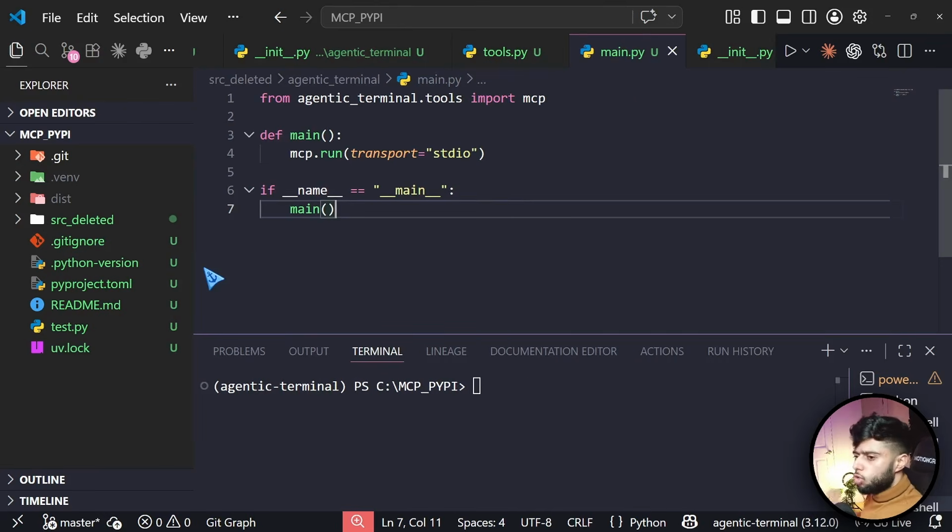We can also use Twine, which is a very popular solution. We can also use environment variables in PowerShell, which is the recommended approach. And I think you just need to create one environment variable in PowerShell. Then you can literally push the changes, because there's an environment variable called UV publish token. If you have that particular environment variable set using PowerShell, you can push the changes. Let me just show you.